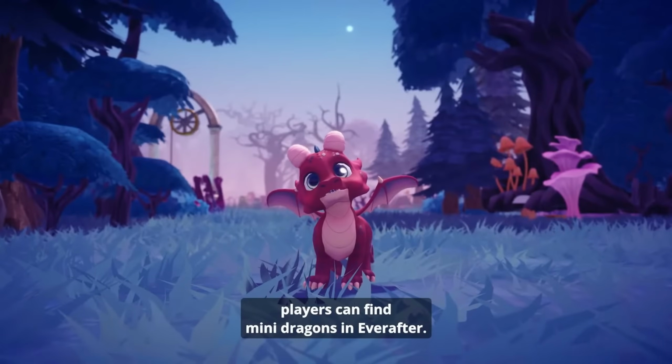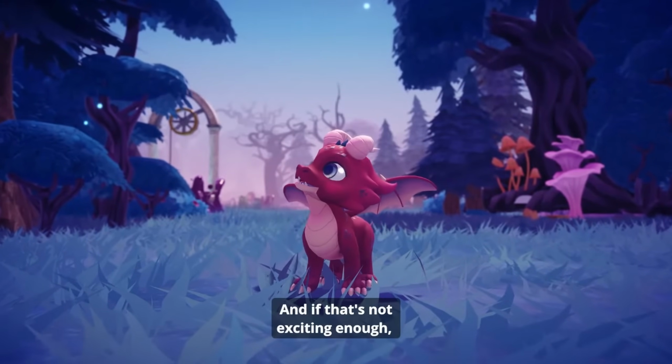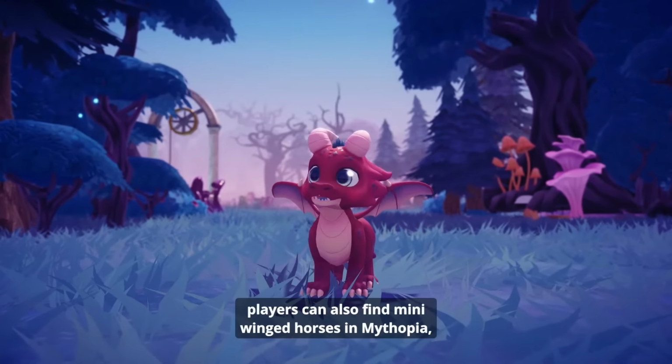Now, over in Everafter, they're giving us mini baby dragons. Now, I can't explain to you how cute these dragons are. For any of you born in the 90s or before, maybe you could see a bit of Spyro in this. I did when they first showed it. I saw baby Spyro. If we do get a purple colorway, then that is all I'm going to see. There's little horns, there's little wings, big beady eyes.